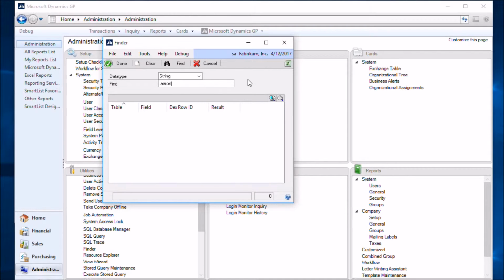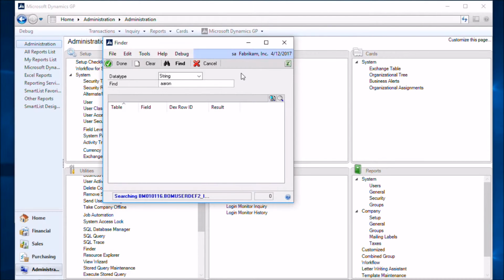So in this case, let's assume that what we want to try to find is every location in GP where the customer ID is stored. In this case, we know that there's a customer called Aaron Fitz, and part of the customer name is AARON.